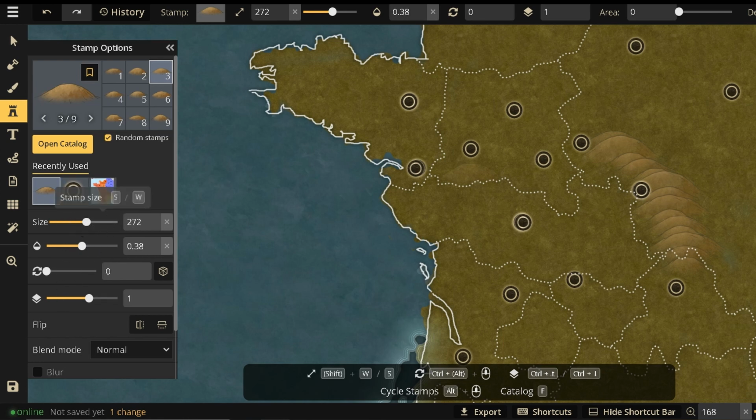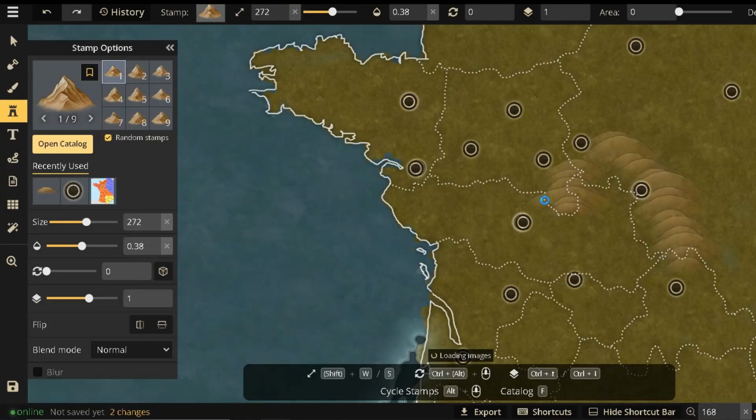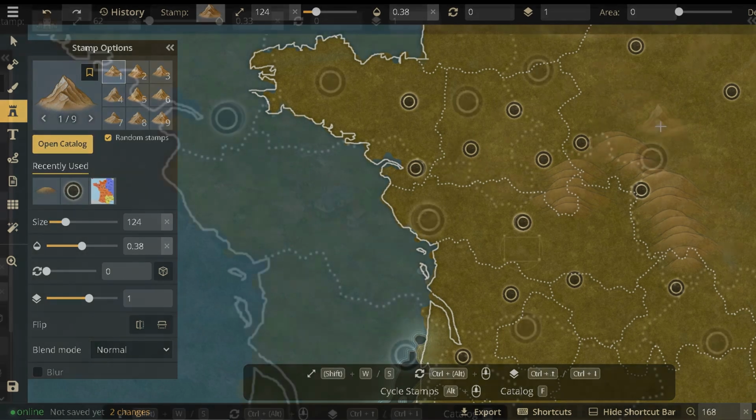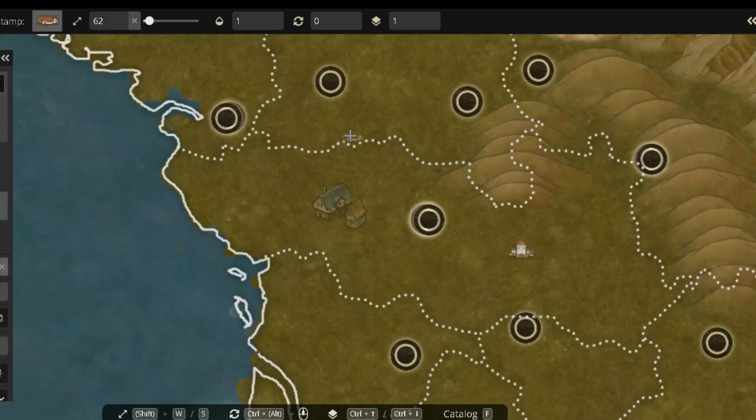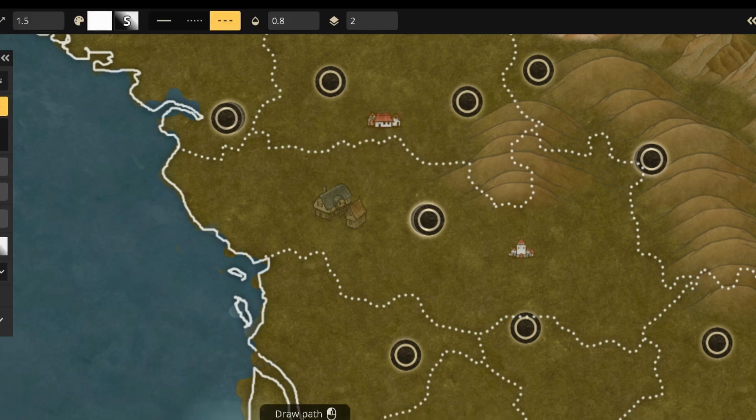So we can go and see some trees, for example. Here now, trees again. Let's zoom in. You can have them whatever size you want. You can see here what size they are. I think they're a bit big, but let's make them a bit smaller and as opaque as you want. So here you can see you can put also villages and objectives. You can put these two-dimensional ones. You can make them as opaque, as big as you want, and this can be part of a system of movement and giving supplies. And you can make roads.